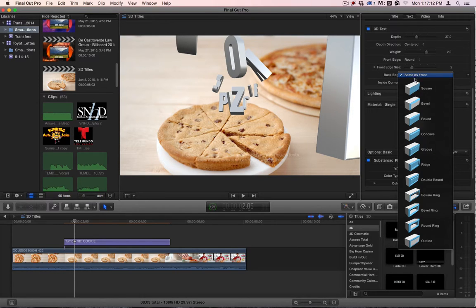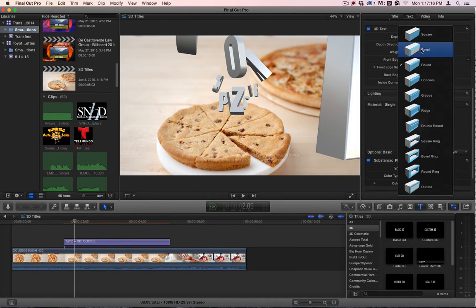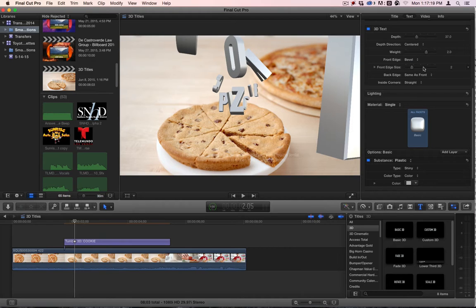You can make the back edge the same as the front, or you can change it to a different edging style. Stick with bevel for a little bit. You can make the front edge size deeper.